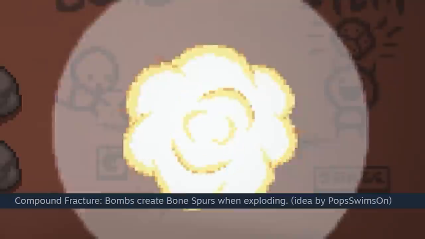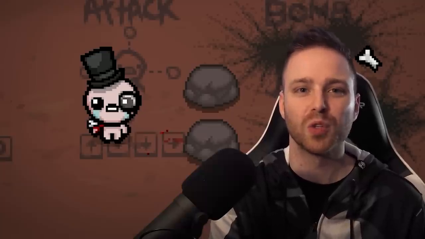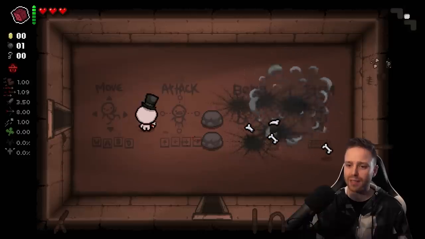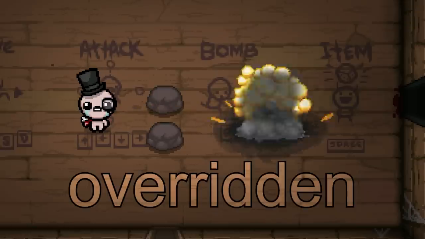Bombs create bone spurs. Yeah, buddy. Love that. Could have gone multiple ways with this one. Could have shot out bone fragments. Could have spit out maybe tiny little bombs. That would have been messy. This is pretty good. I like this idea. Unmodded, you keep the range up, but the tear effect is overridden.